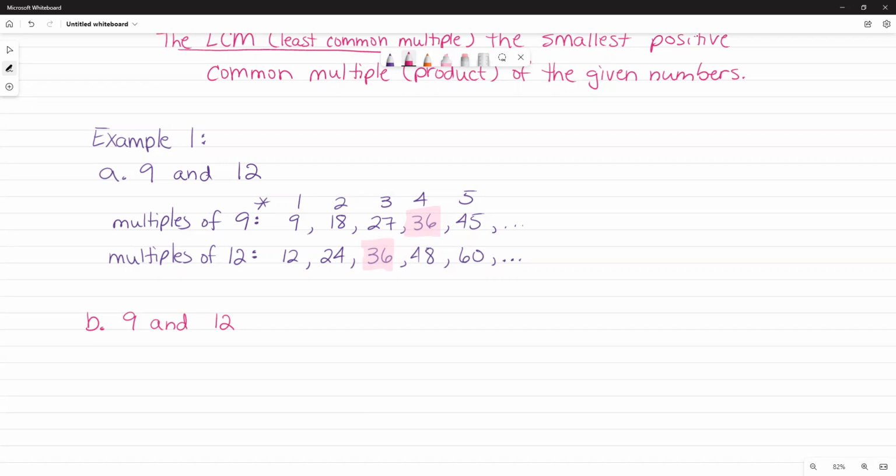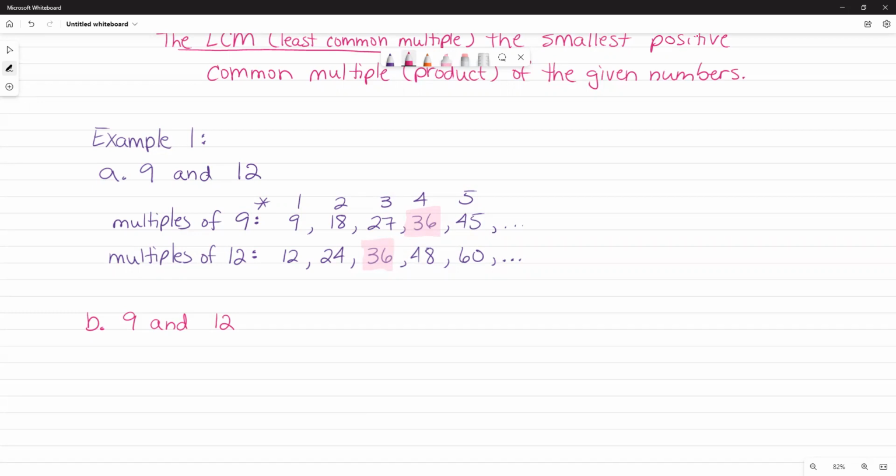So in this case, because 9 and 12, let's see, we want multiple. Okay, let's do this. I don't think we're going to use the combined ladder. Well, you might be able to use it. We'll get to that in a second. First, let's do the tree. I like the tree. Okay, so break down 9 into its prime.